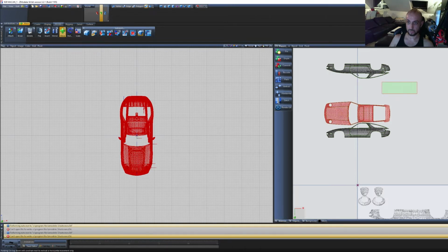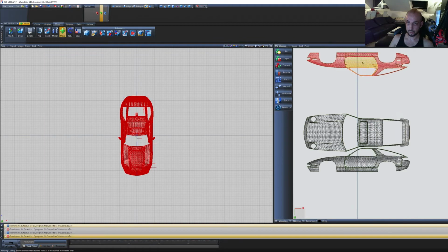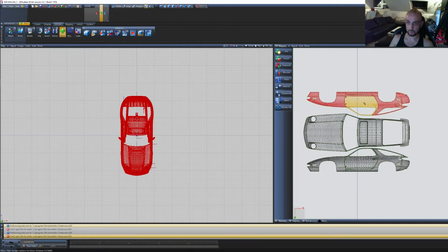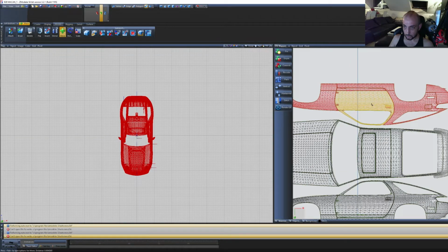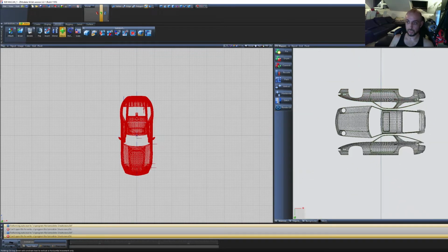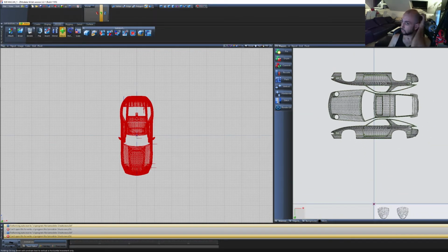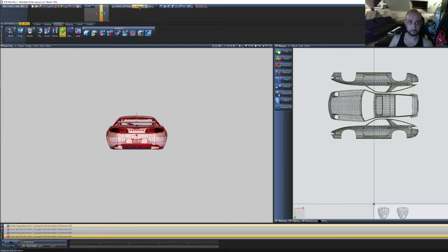Let's keep a little space in between so we can do some really nice paint jobs. There we go. So we got the sides and the top meshes. So let's go back into perspective mode. We're gonna do the front now.